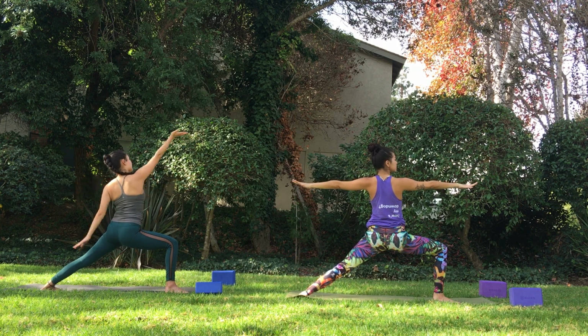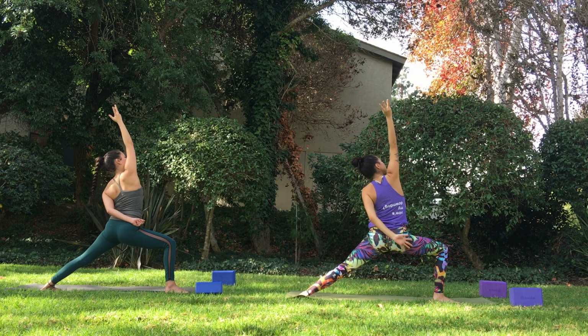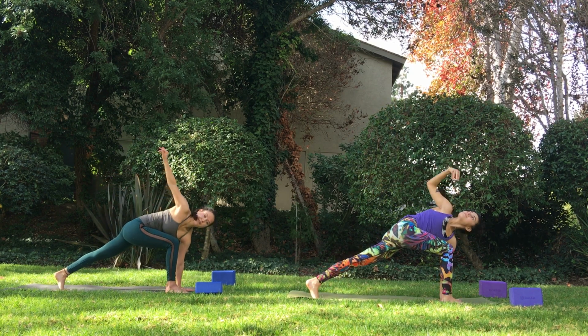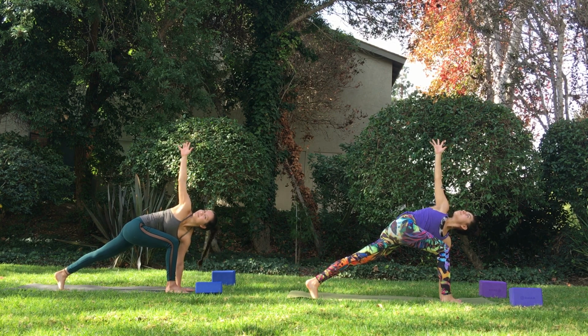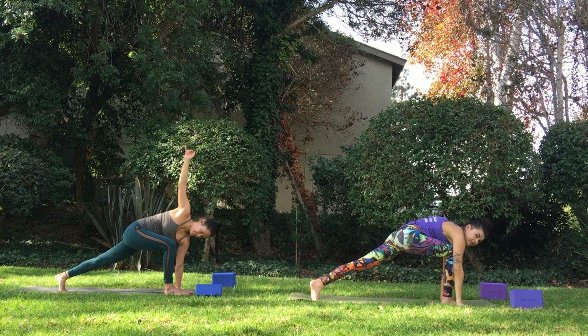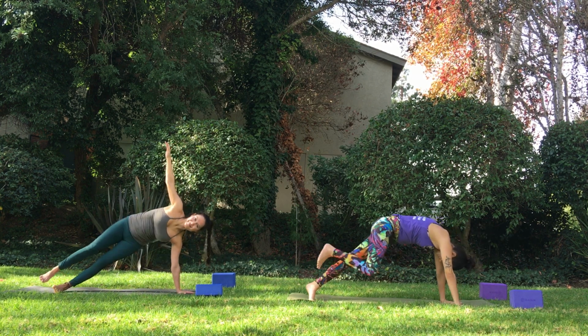Inhale, find your reverse. Reach those right fingertips all the way back. On your exhale, big exhale, cartwheel it all the way down. Left palm roots, right arm reaches to the sky. Good, this time just place right palm to the outside of right foot. Step right foot back to land next to the left. So you find a plank pose at the back of the mat.